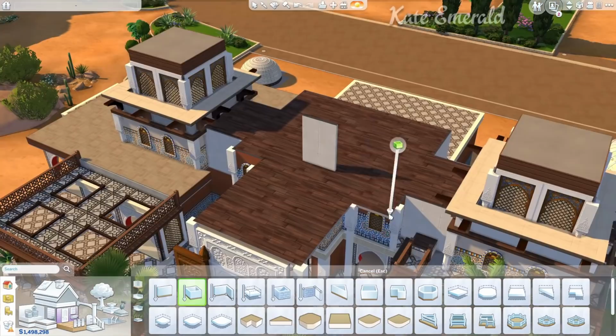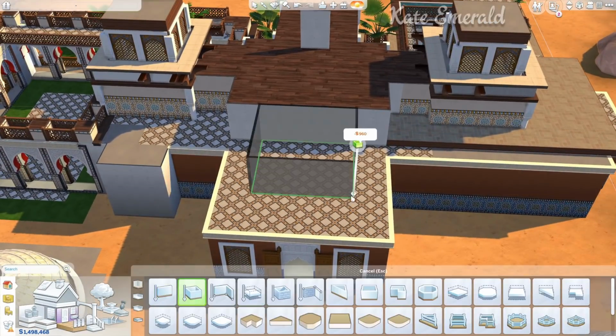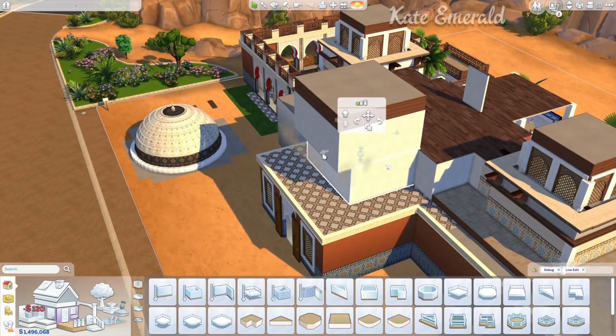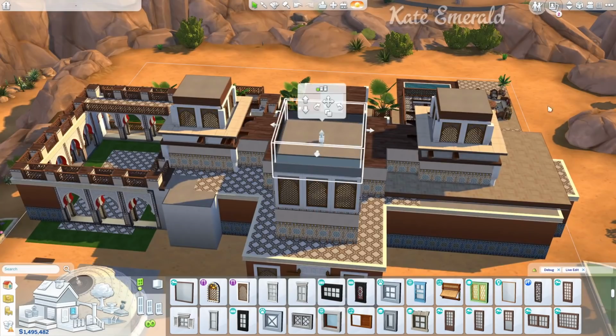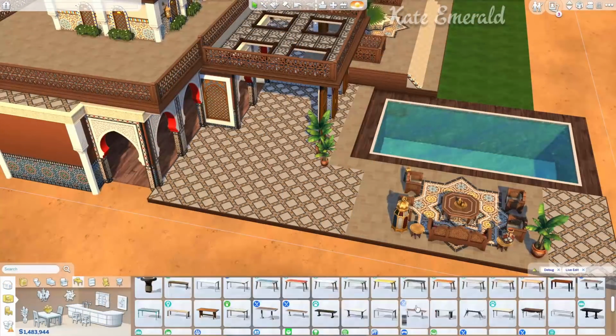I then also decided to have another tower in the front. The main layout is to have the dome in the center in the back, then two smaller towers on both sides, and as I said, I will place a small dome on top as well, and then I have a bigger tower in the front.